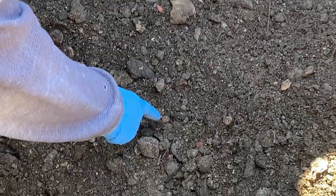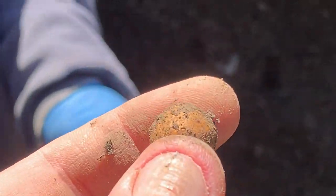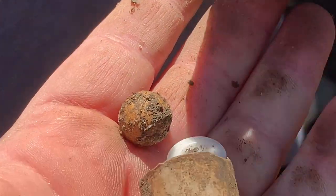What we got? Right here at the clay. Where the heck did I? Right here. Hold on, let me. I'm scooping the dirt from here over to here. Where is it? And then right here. Okay, go ahead, grab that sucker. Nice. Yeah, that's a nice old clay one, huh? So those kind of clays are coming out of here. Look at that big porcelain. Nice. Usually don't find them.